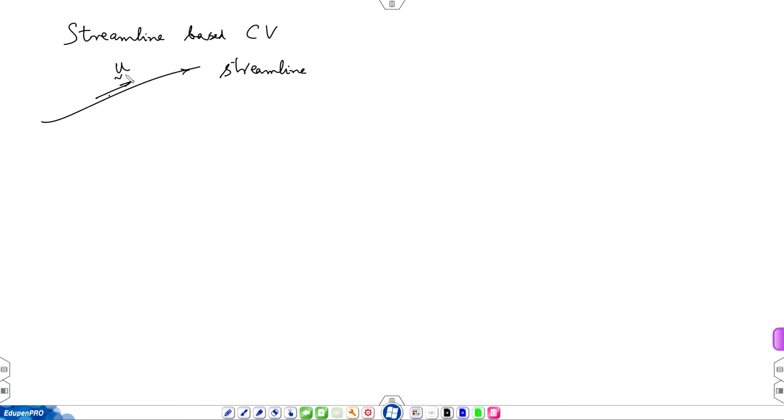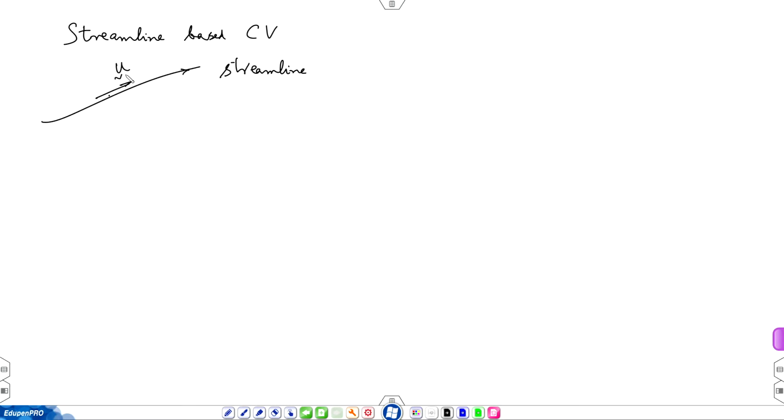If the flow is unsteady, it keeps changing from instant to instant. That means the streamline will keep moving. Then you have a moving control volume, it is not very useful. But let us say it is steady flow, if the fluid velocity is tangential to that line, how much is the normal velocity component on that surface? 0. Normal velocity is 0.